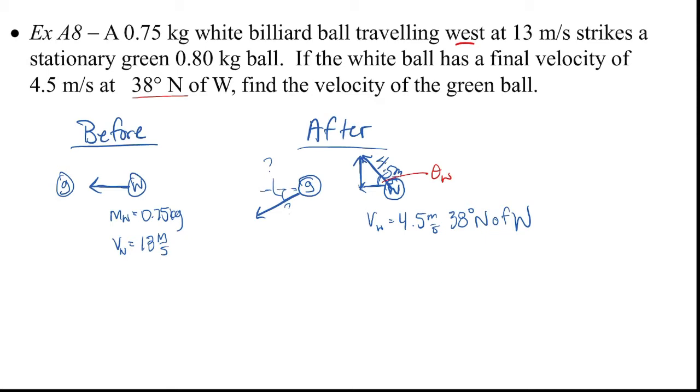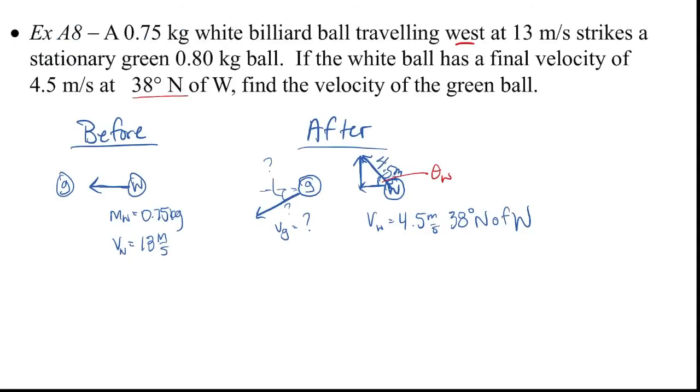So in this case, we do have to look at the sum of our momentums in the x direction before and after, and then in the y direction before and after. Because again, what are we trying to do? We're trying to find the velocity of the green ball. This is what we want afterwards, and it's off at an angle. So we're going to have to find its velocity in the x direction, its velocity in the y direction, and then use Pythagoras to figure out that hypotenuse. Okay, so let's start giving that a try.